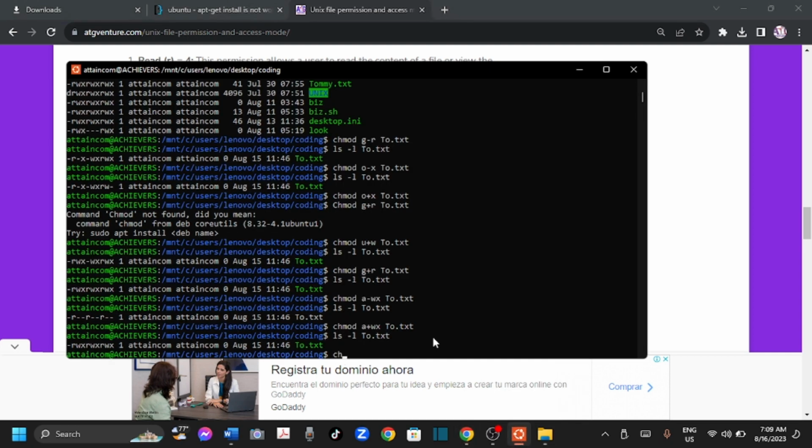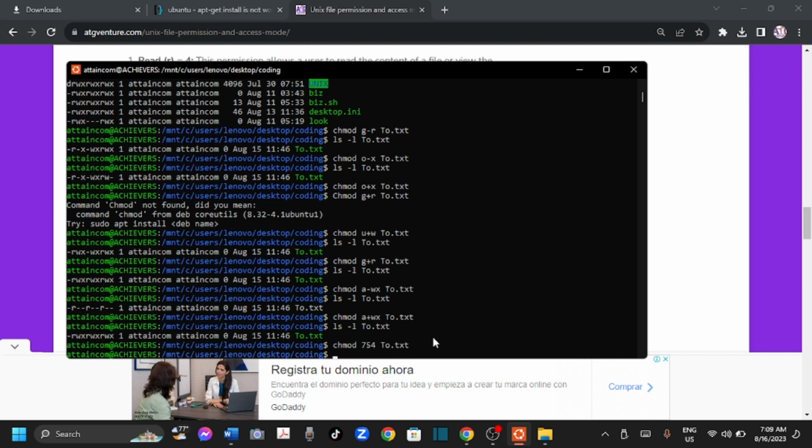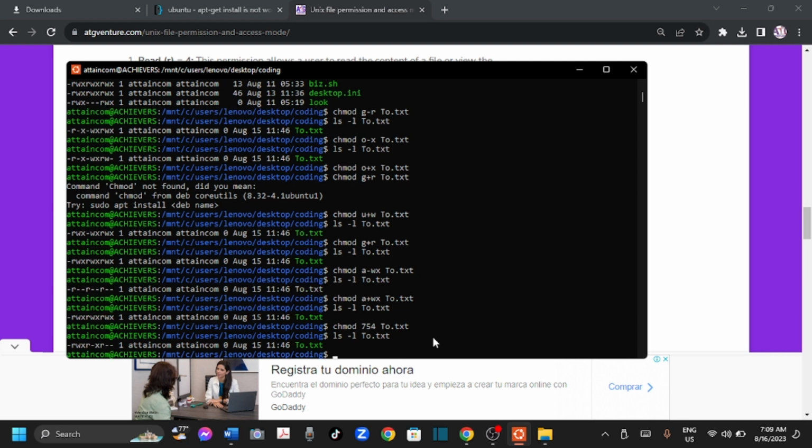That will be change mode, rather, 754 to.txt. As you can see here, we gave the user the opportunity to read, write, and execute.